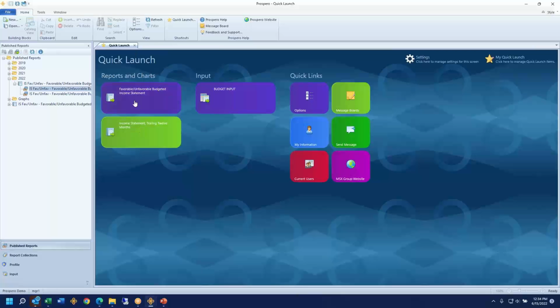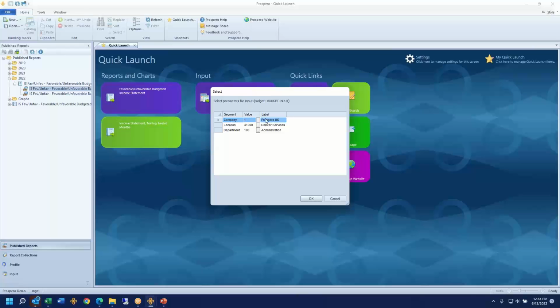Back to my original quick launch, here are the 2 favorite reports where I've shown you actual, budget, and rolling 12 month. But how about this time of year, where you want me to do some budget data entry? I'm simply opening this budget up for my US and only Denver location. That's again what we call security assignments. I'll probably segue to that in just a second toward the tail end of today's call.